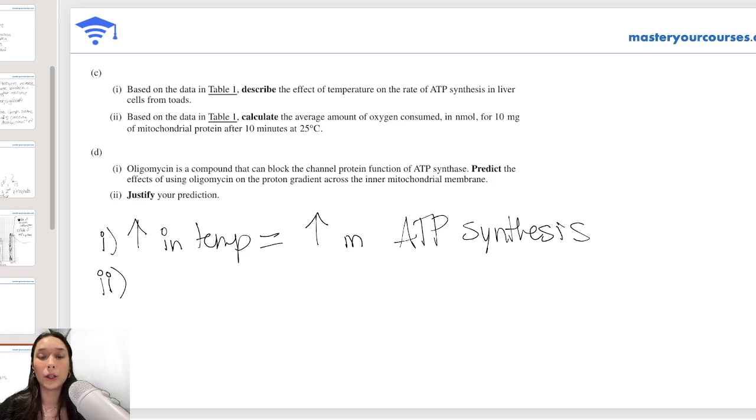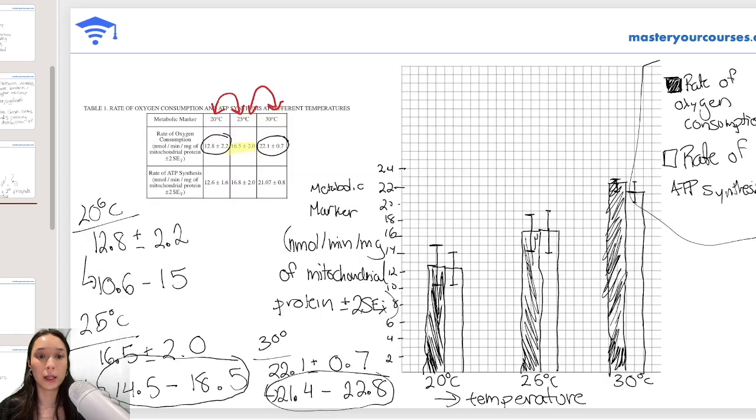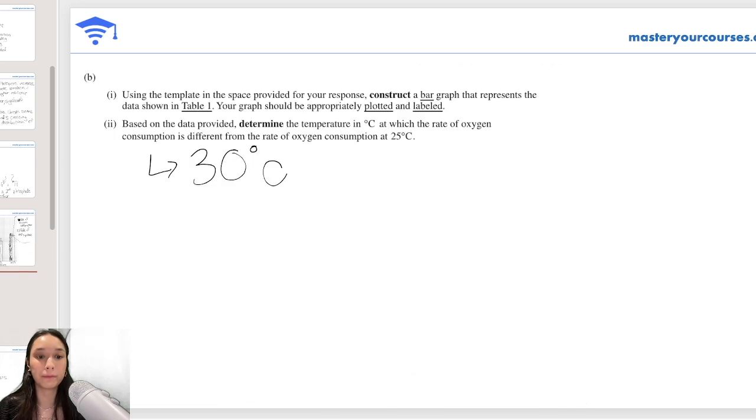But they're asking you for the oxygen consumed at 25 degrees Celsius, and then they're giving you different units. So let's look at what it is currently, and then we'll just convert the units, is all you have to do. So our oxygen at 25 degrees Celsius is this number right here, which is 16.5, and make sure you take note of the units here because that's what's the most important.